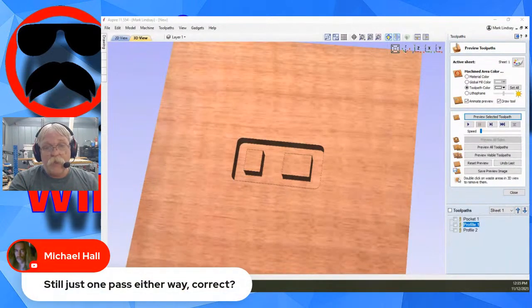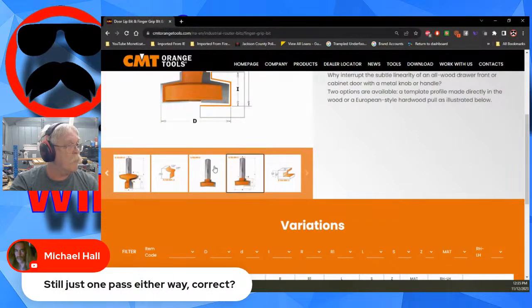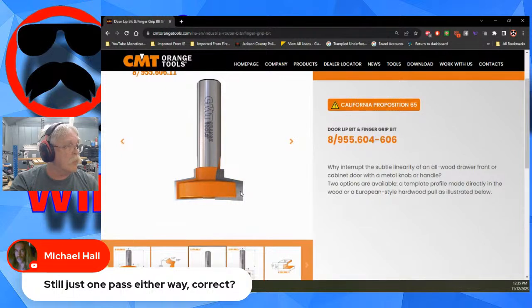Still just one pass either way, correct? Yes. One pass. And the reason for that is when the edge of this bit comes along and starts cutting, you don't want this to start at the surface and then start cutting into your drawer pull area.